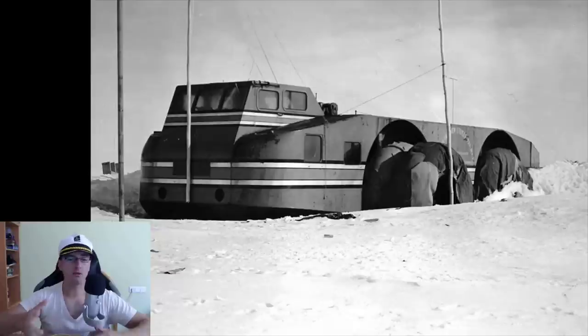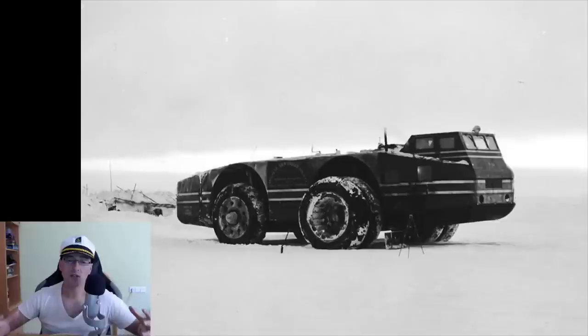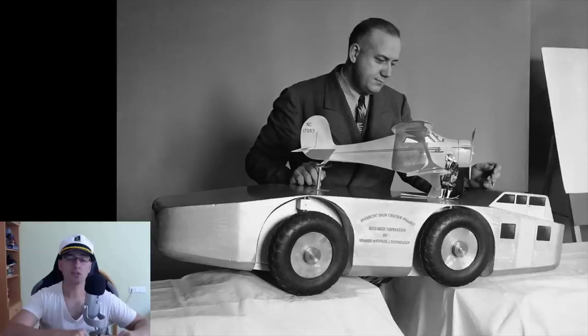The wheels were remarkable — each wheel had its own engine. It also had a science lab, a photo room, an engine room and a small machine shop. Each wheel was three meters in diameter — that's 10 feet — and weighed 700 pounds, over 300 kilograms. They used a special rubber material specifically made for the extreme cold in Antarctica, and each wheel was independently steered by its own motor. There were both electric motors and normal fuel motors.